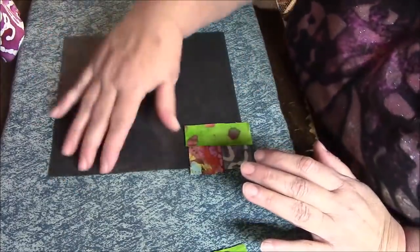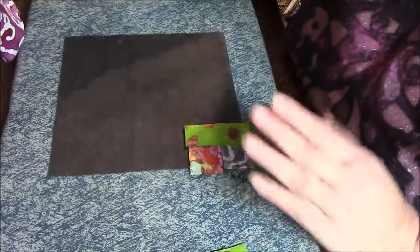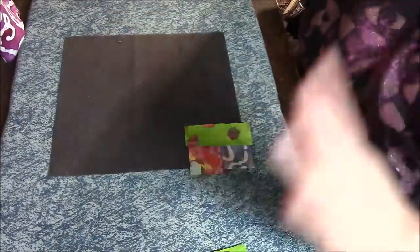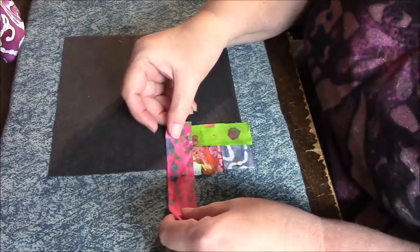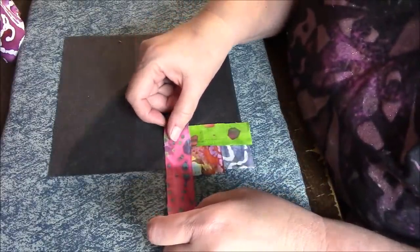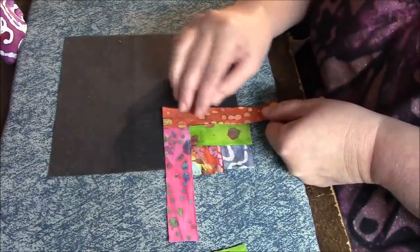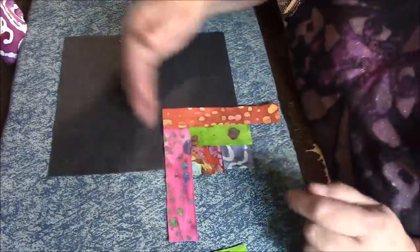Now this is 8 inches, so at some point you're going to have some strips that are at least 8 inches long or wide, however you want to call it. Ooh, let's do some pink. And I want that blue dot to show, so I'm going to put it there. And I'm not going to trim. Let's save time and not do that. How about this here? Now this way.